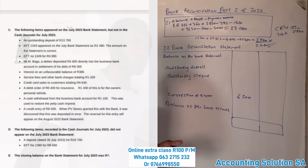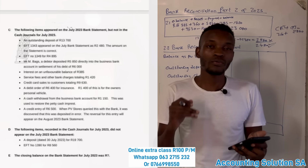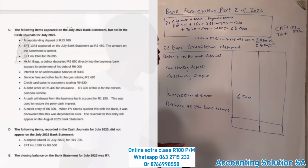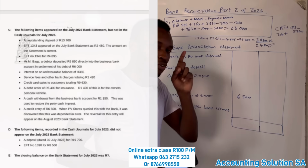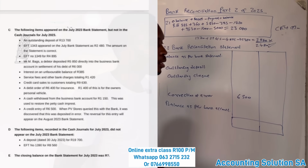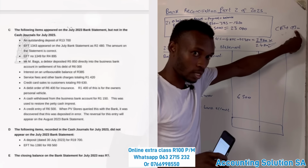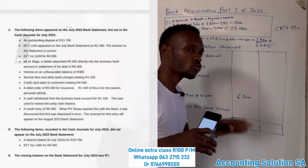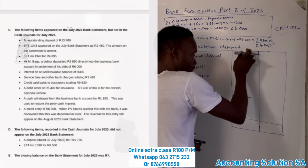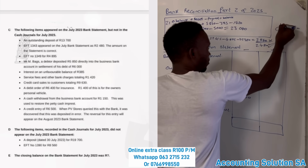This is the format that you need to know. And again, before we start with the bank reconciliation, I want to tell you this principle again if you didn't watch part 1. Guys, when we go to the bank reconciliation statement, we swap sides. Remember, cash receipts and cash payment journal look like this. Cash receipts is on the debit, cash payment is on the credit. When you go this side, you must swap sides. All cash receipts must come this side, cash payment must come this side. In other words, this looks like this. This side is a minus, this side is a plus. It's a plus, it's a minus.